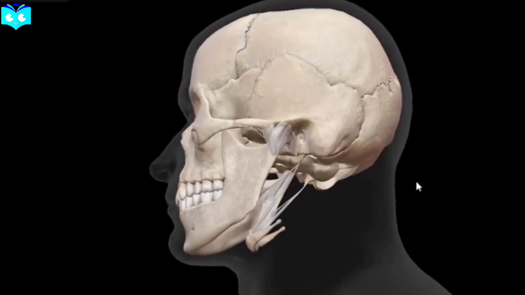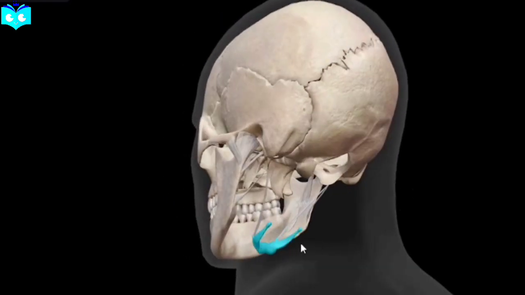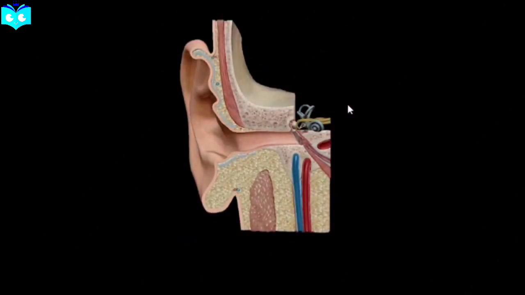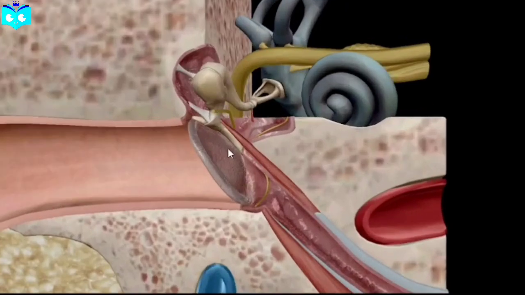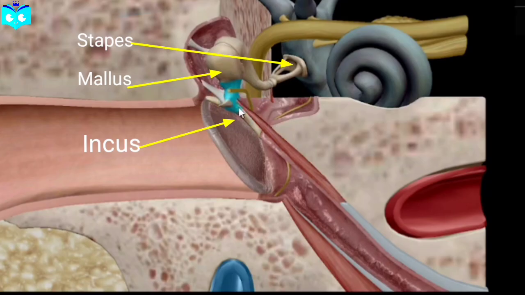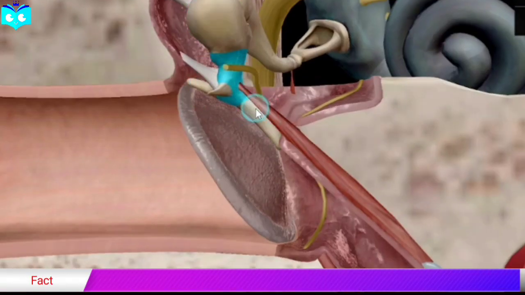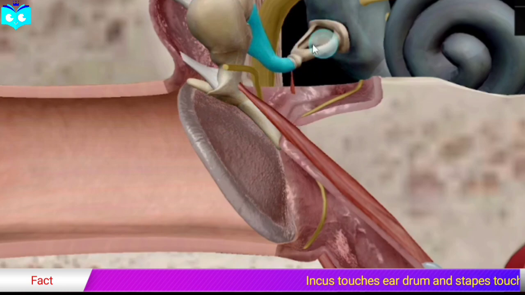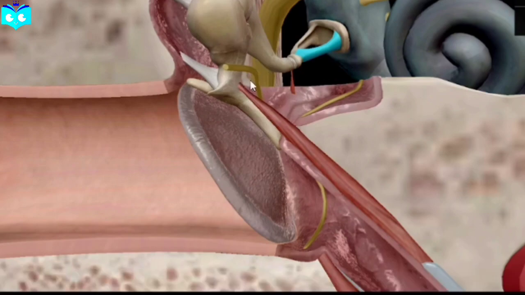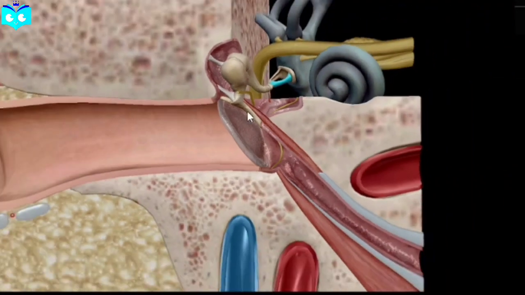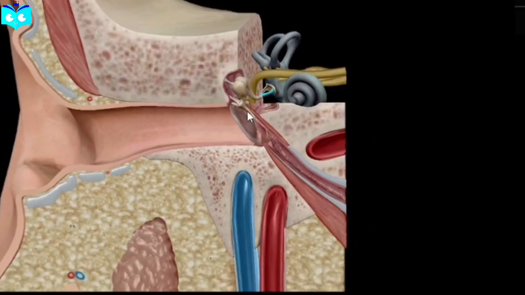There is also a U-shaped bone present just below the skull. This is the hyoid, the U-shaped hyoid bone, which is only 1 in number. Now if we look deep inside the ear, there are very small bones: the incus, malleus and stapes. The bone connected to the eardrum is the malleus, this is the incus, and this one connected to the cochlea is the stapes. Now we are done talking about the skull.